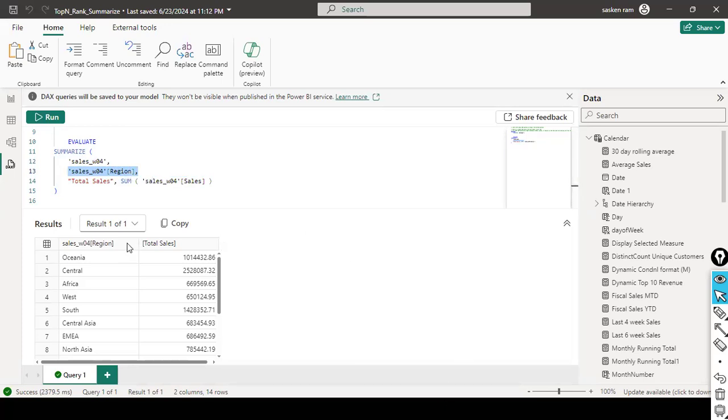For example, in Oceania, let's say you have 100 records. Each record has values like 100, 200, 1 lakh, 5 lakh. All the transaction data, when you add it together, is the aggregated, summarized value. In Oceania, with all the transactions put together, what is the total sales? In the central region, with all the transactions put together, what is the total sales? That is what it displays. I already explained.